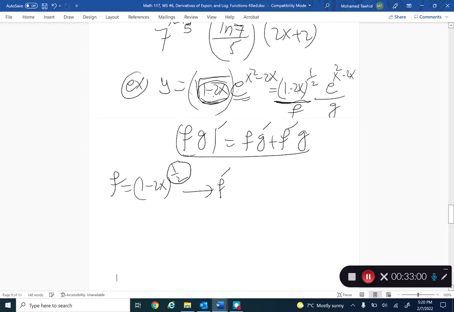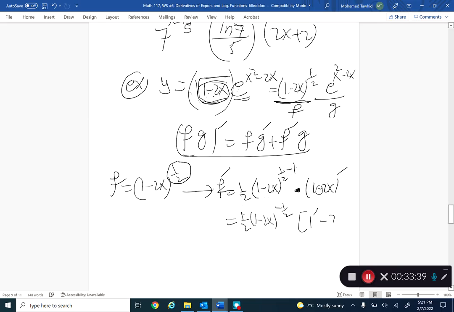Your n is 1 over 2. It's a bracket, so you have 1 over 2, here is your bracket, 1 minus 2x, to the power n minus 1. And I have to multiply by the derivative of whatever is inside the bracket, 1 minus 2x. So here 1 over 2, and here 1 minus 2x to the power 1 over 2 minus 1. So now let us apply this. It will be 1 minus 2x to the power negative 1 over 2, since 1 over 2 minus 1 is negative 1 over 2. So now what do you have in the middle? Minus. So I have to take the derivative term by term.